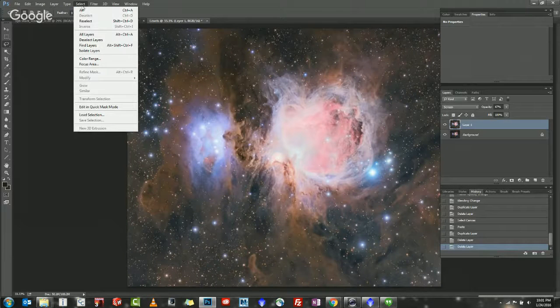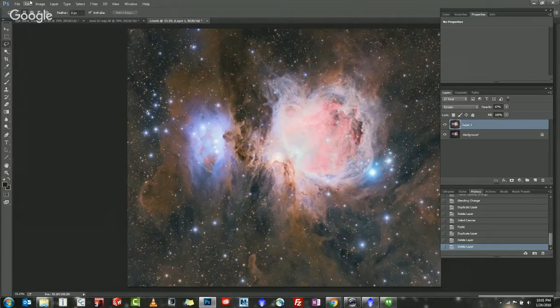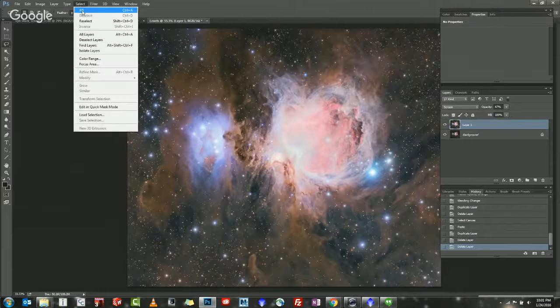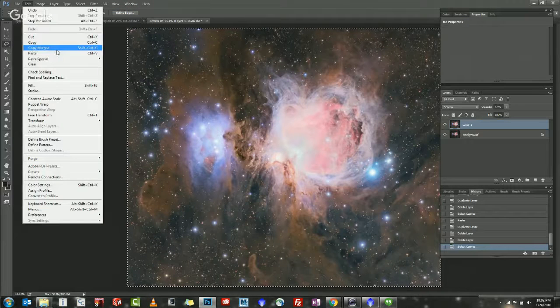So here, to select all, as with most Microsoft documents, it's Control-A. Then if you want to copy merged, I actually need to select all, and then you want to copy merge, which is Shift Control C. So it's Control A, then Shift Control C, and then to paste it, as you would expect, it's Control V. So the big one that you would have to learn that's a new thing that you wouldn't typically use in maybe a Word document is Shift Control C to actually copy the merged.